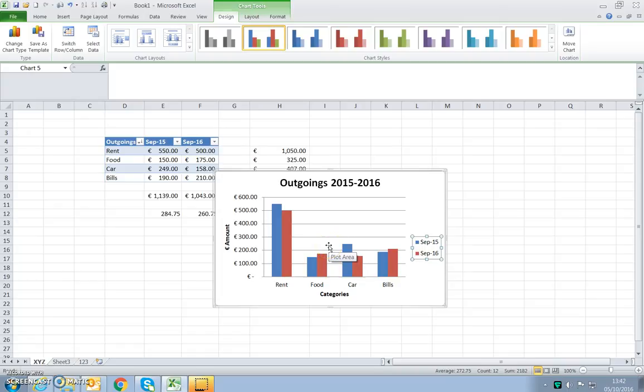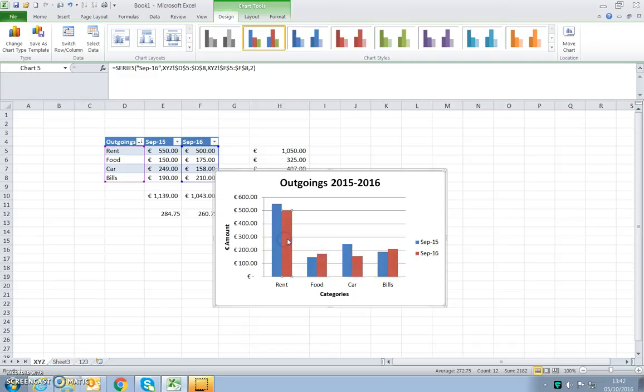You might be very happy with that. That might be all you want to include in your chart. However, what you can also do is play around with the functions that you have. If you click on one of the red columns, then all the red columns are selected unless you click again, then just one is selected. So click on the blue, all of the blue are selected unless you click on one again, and then just one blue is selected.